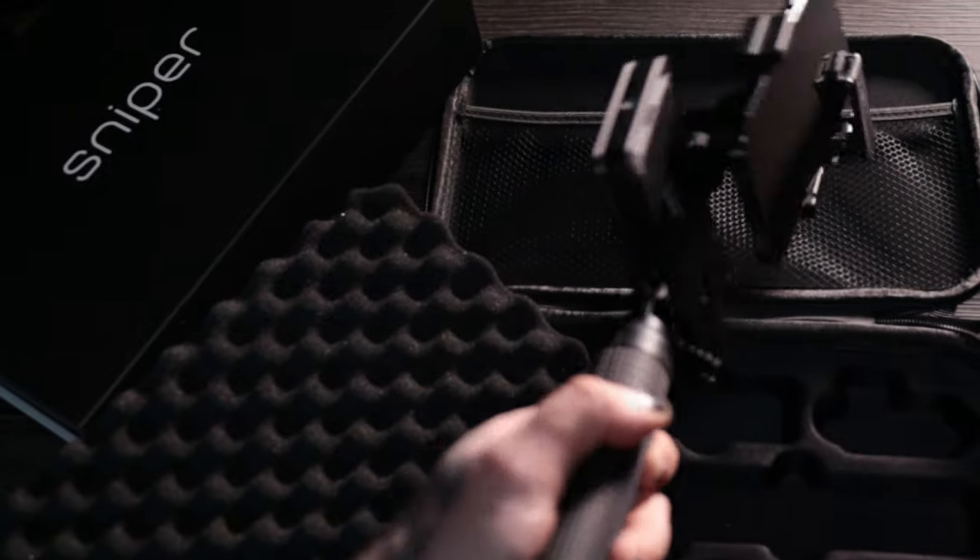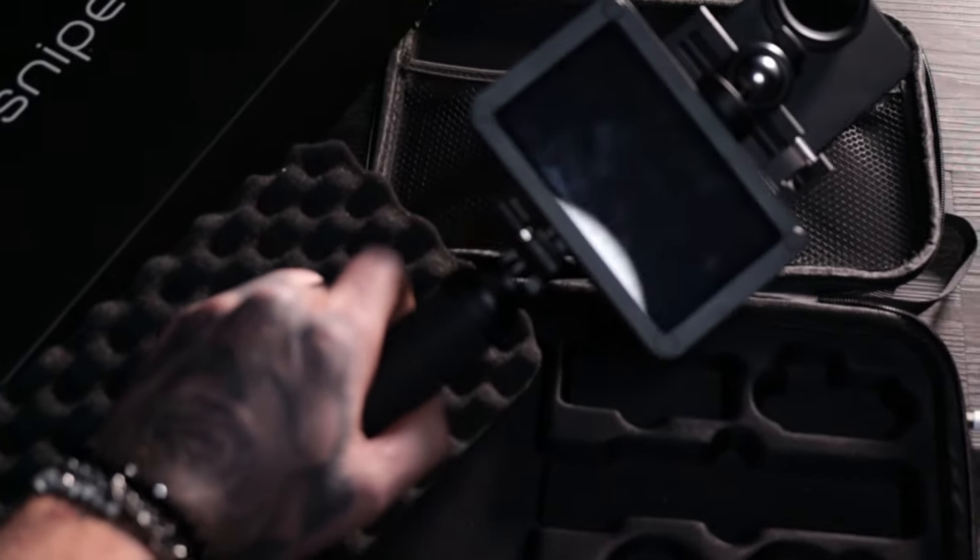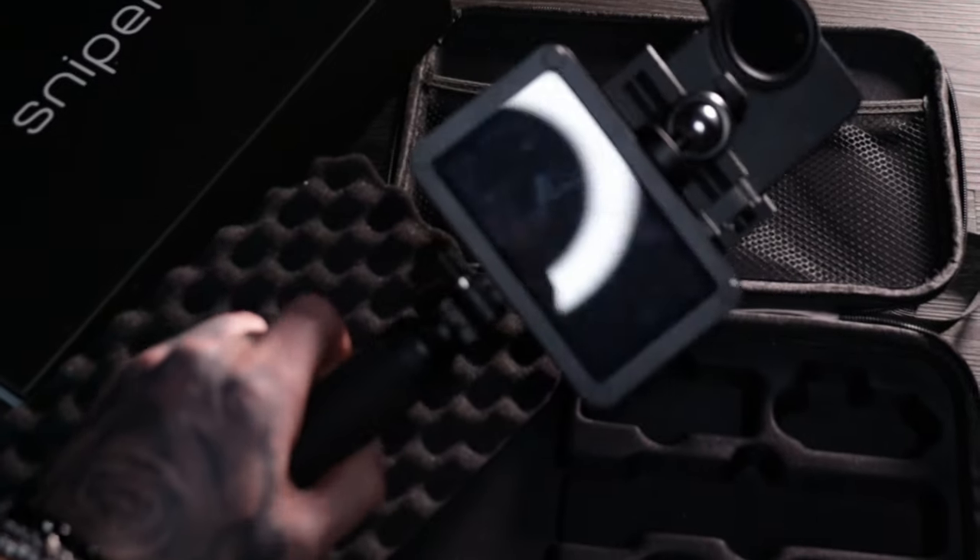The other downfall is the price — it is quite expensive. However, you do get a very high quality piece of equipment. When I first saw this on the market, like a lot of people, my first thought was that it's very expensive. But having used it and seen the quality images compared to my raw iPhone shots without it, the photos are just incredible. The build quality and presentation feels like an expensive bit of kit, so the price does justify what you're getting. If you don't know much about photography and want to know how people get such great tattoo photos, this is the kit for you.